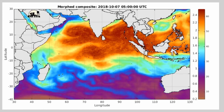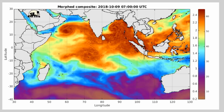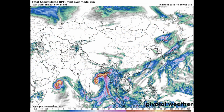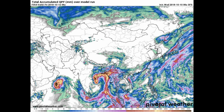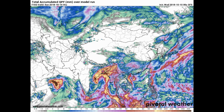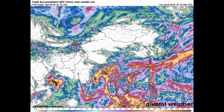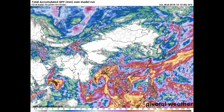Finally in this update — one of three — the next one should be on Titli, then Hurricane Michael over in the Gulf of Mexico. Now looking at the Pivotal Weather website, this is a GFS precipitation model. The scale is at the bottom of the screen, and what I look for is the yellow through to dark brown colouring.